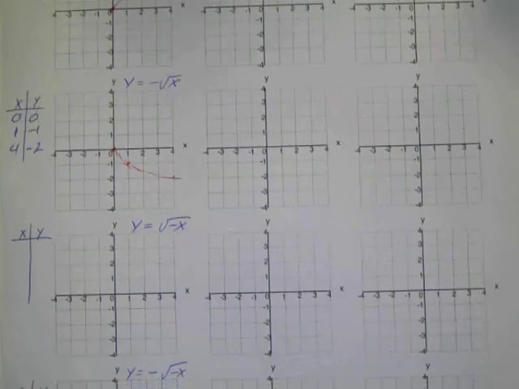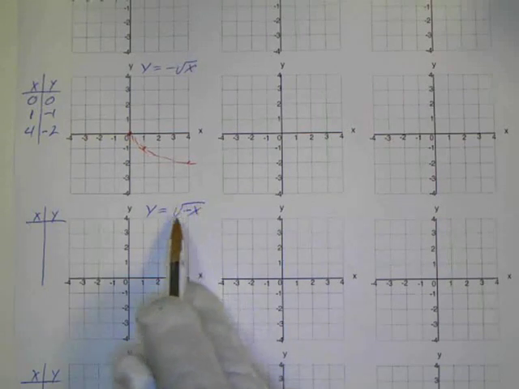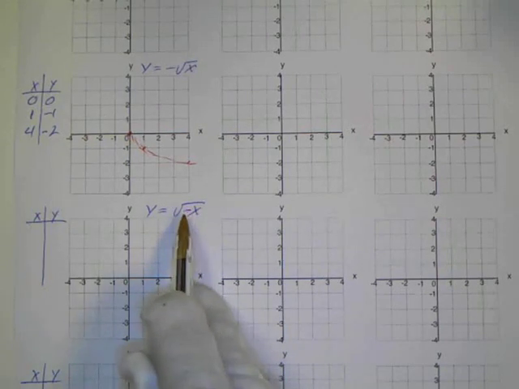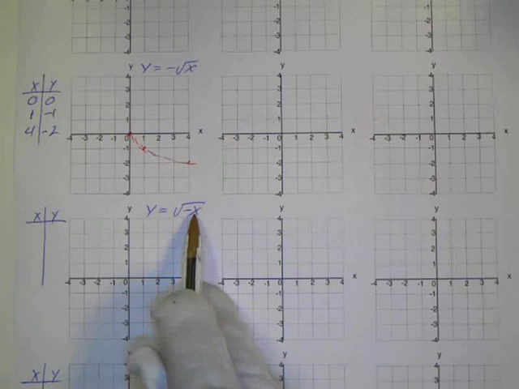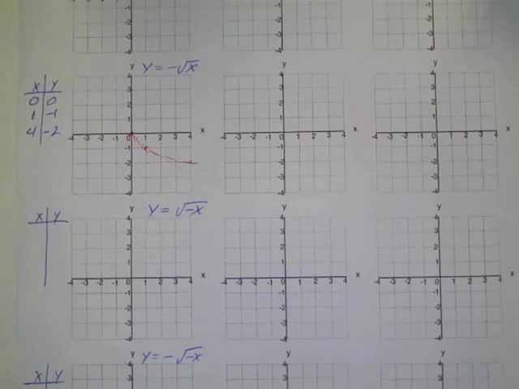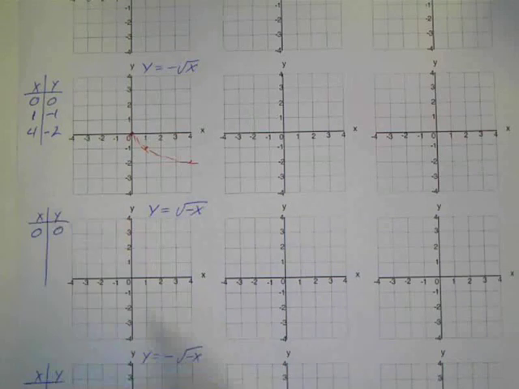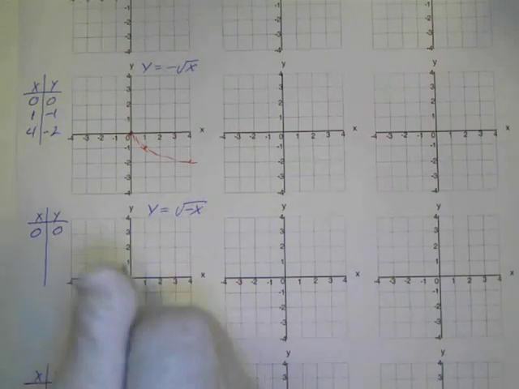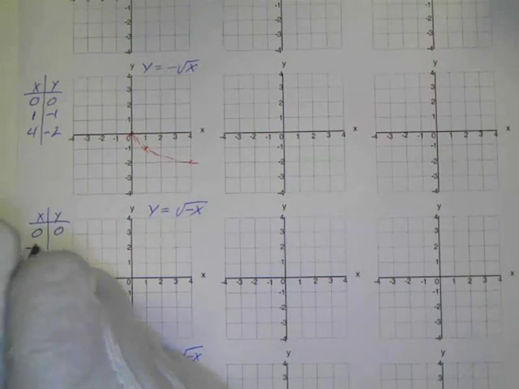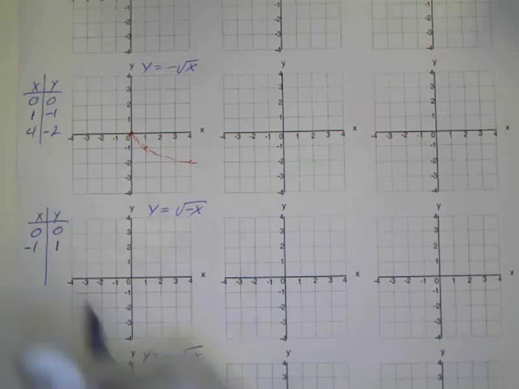Okay, and then another one. Let's take a look at y equals the square root of negative x. Now we know under the radical cannot be negative. So the only way negative x would be positive would be if x is negative. So it has to be over here. So let's take a look at some values and see how that works. So when x is 0, well, the square root of negative 0 is just 0. The negative 0 and 0 are the same. Now when x is negative 1, if I put negative 1 in here, negative negative 1 is positive 1, and the square root of positive 1 is 1, so we're okay, you see.